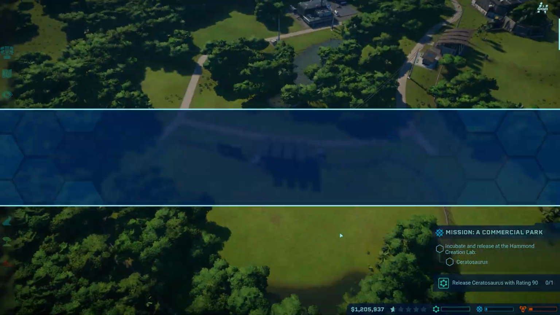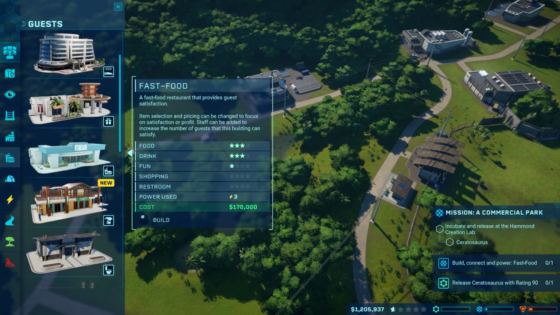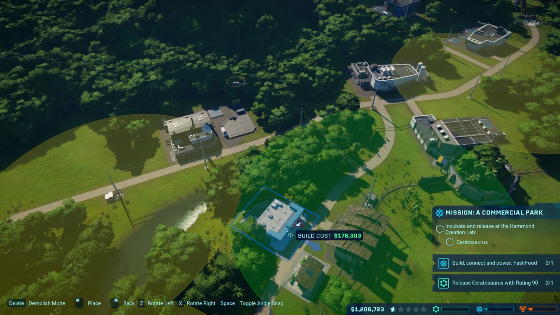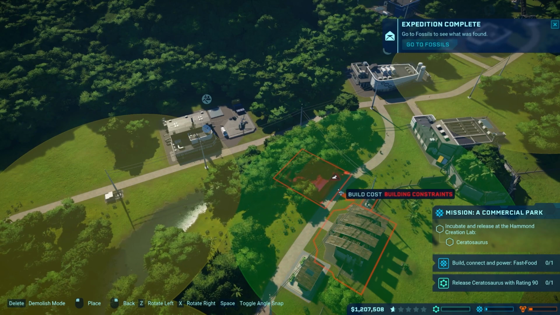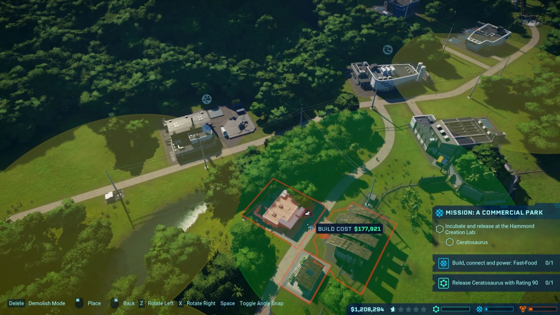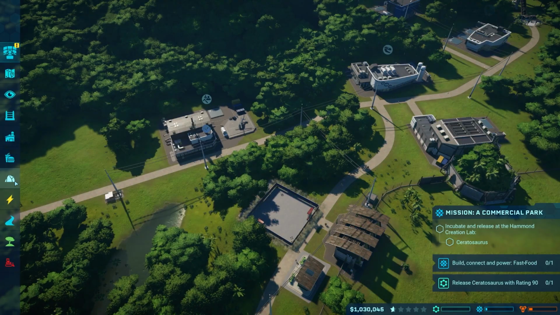That's cool. Oh, hello. A new contract just came in. Accept. I think it's doable by you. Fast food he wants me to build. Could slap it thinking around here maybe? Building constraints. And oh, right about there seems alright to me.